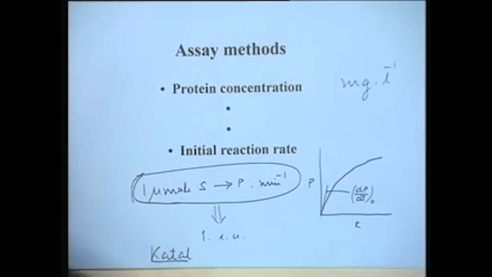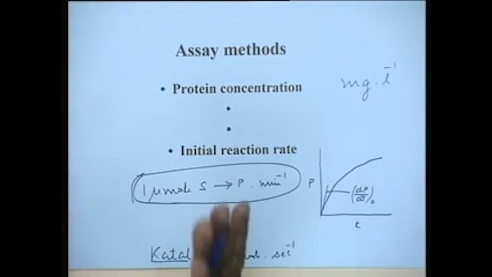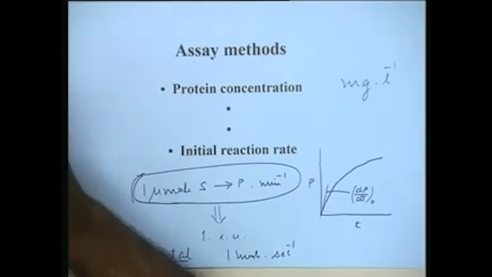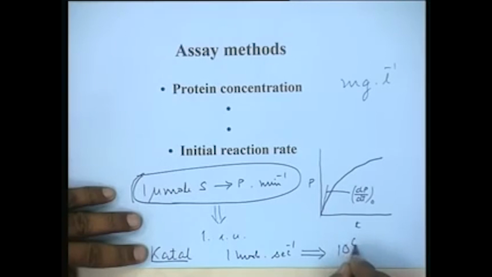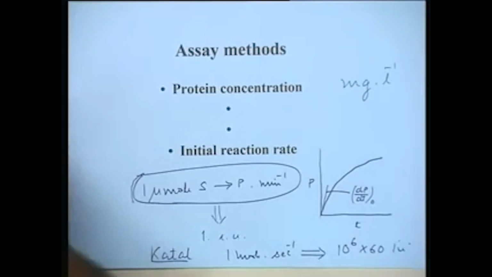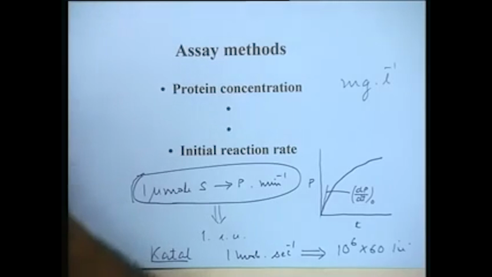So, essentially if you look in the basic units of the international SI system, a katal will essentially, in terms of rate terms, be the quantity of enzyme that will produce 1 mole of product per second, is it not? 1 mole of product per second. So, essentially it is a very large unit. If you make a comparison between the international unit and katal, it is a very large unit, and 1 katal could correspond to 10 to the power 6 into 60 international units, because you convert micromoles into moles and minutes into seconds. So, basically a unit of katal is much larger and one can interconvert.